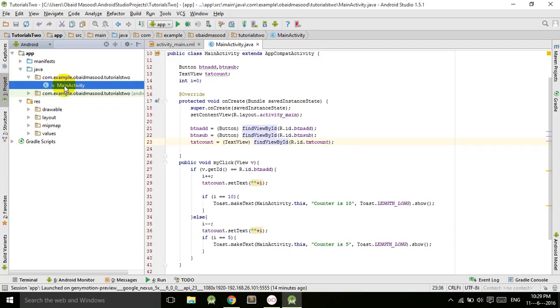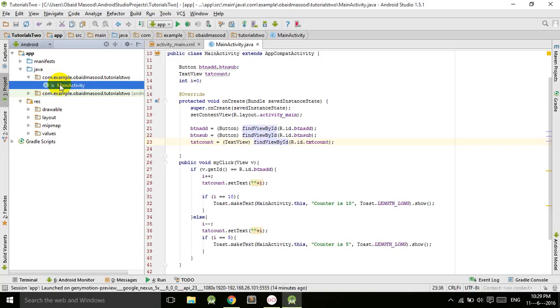There are two types of intents, explicit intents and implicit intents. Explicit intents are those that we use within our app, to call one activity from another activity.